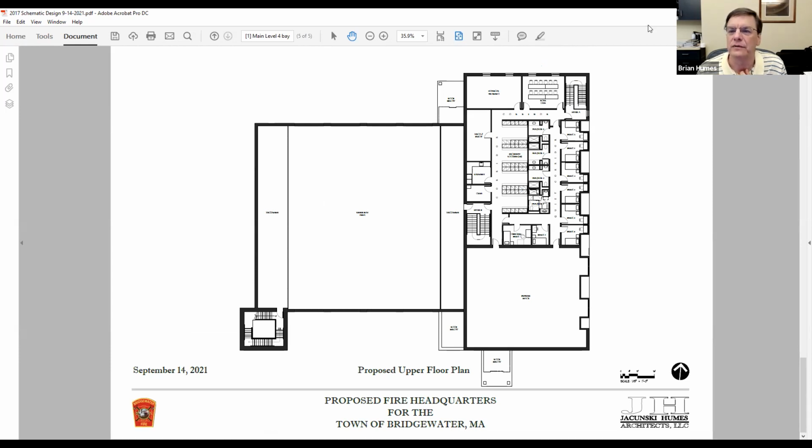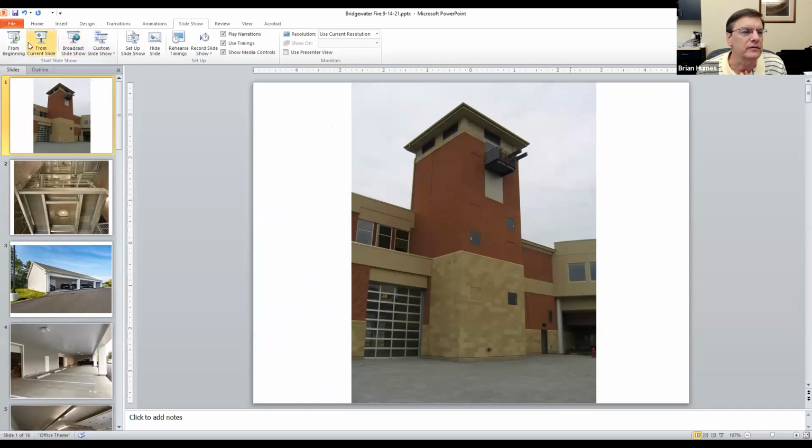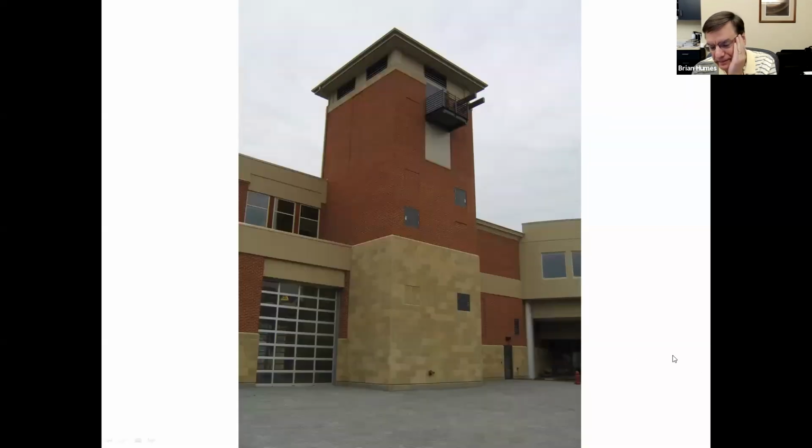Now I'm going to show you a new share. When I talk about this training tower, if you're not familiar, we've done training towers. This one's the one that we did in East Hartford, and this is something similar to what you were requesting in Bridgewater. It has a little balcony on the top so you can come out, and it has hooks and structural steel so you can rappel down and come into openings. All these openings swing open along the front wall for rappelling down or getting into closed spaces.